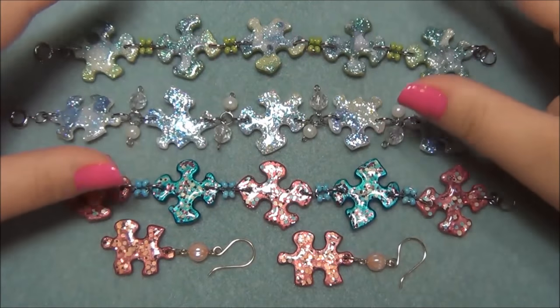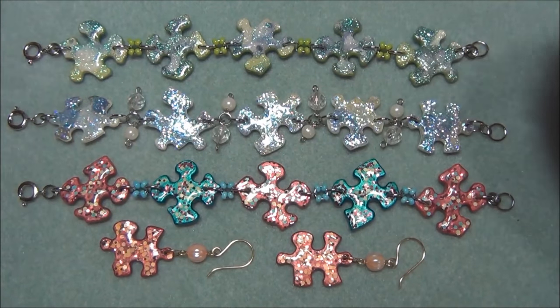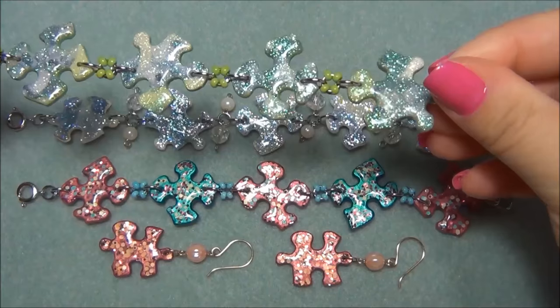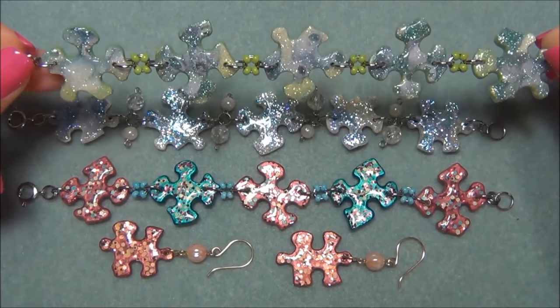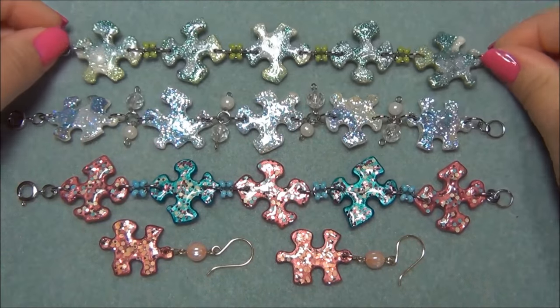And after all of that was dry, I coated it with diamond glaze to get this really shiny. Look how shiny these are. It has a gloss look to it. Really shiny pieces. Even the back is shiny. So I did two coats of diamond glaze on the back and three on the top because I needed it to be more dimensional. I really love how that looks.